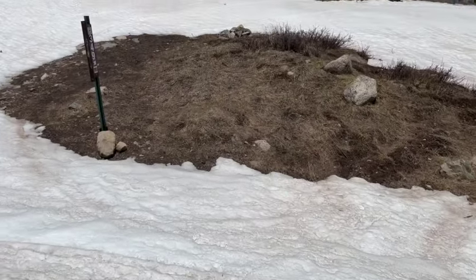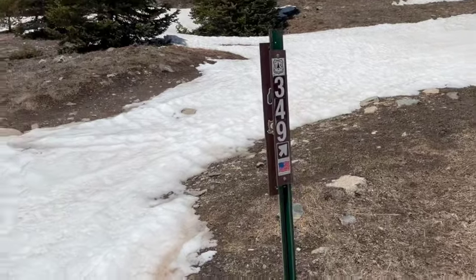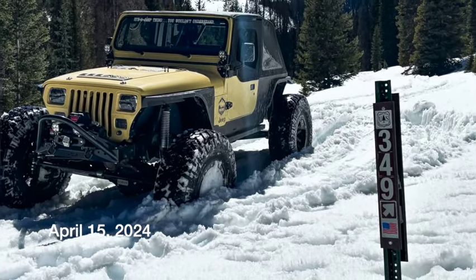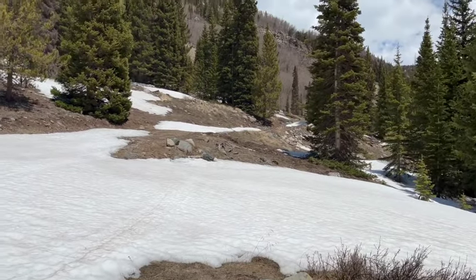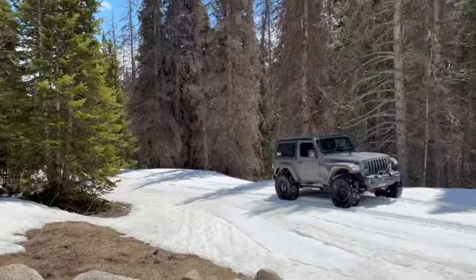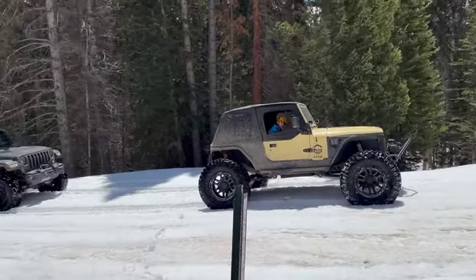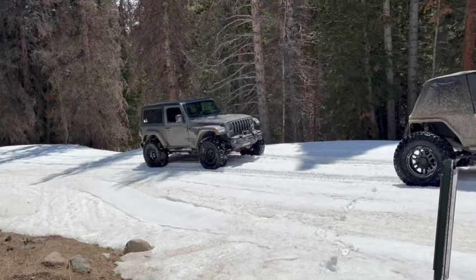We're at the Ptarmigan Interchange, Jones Mountain, Ptarmigan Lake. So this is 349. Whoa, slipped in the snow there. So we were here almost a full month ago. See some pictures, it was really deep then. A little bit showing on the sides, and then on this south facing slope there's a little bit that's open, but then it'll get into the creek crossing and the trees up there is really deep. Obviously down on the main road, bottom here still pretty deep, so we probably won't go up Ptarmigan today just because you won't be able to go very far. It won't be worth it, and we'll continue on Mineral Basin.